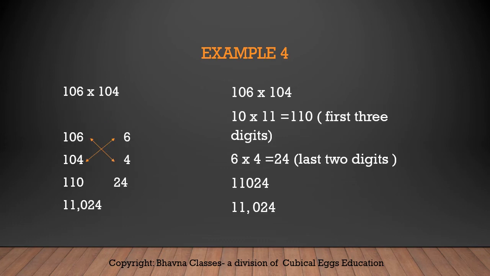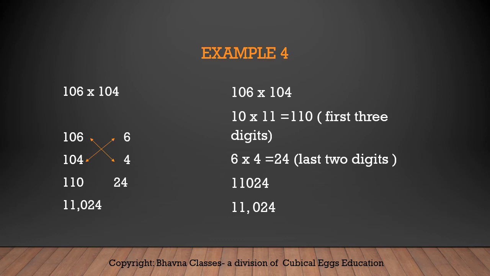One more example for you, 106 times 104. This can be done by the Nikhilam approach. Why? Because the numbers are close to 100. So the Nikhilam approach can definitely be applied. But if I look closely, there is one more property: the digits at the unit place, 6 plus 4, add up to 10, and the other remaining digits are the same. That means we can also apply another approach.